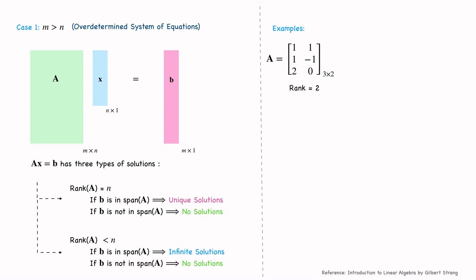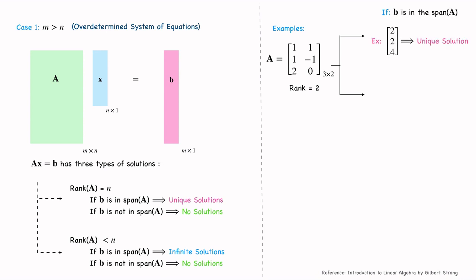So if the rank of a matrix is 2, its row space and column space will also have dimension 2. We use the terminology dimension when we talk about spaces. For a matrix we call it rank, but more or less they are the same. But dimension should not be confused with the order of the matrix. Sometimes the order of the matrix is also called the dimension, so do not be confused with that. So if you have such a matrix A, there are two cases.